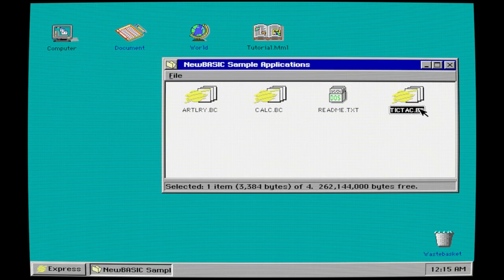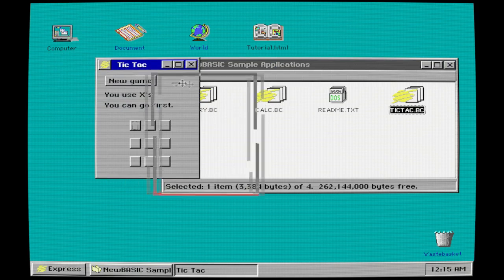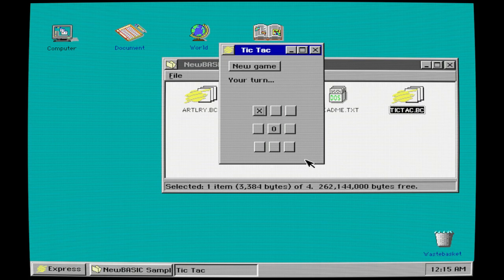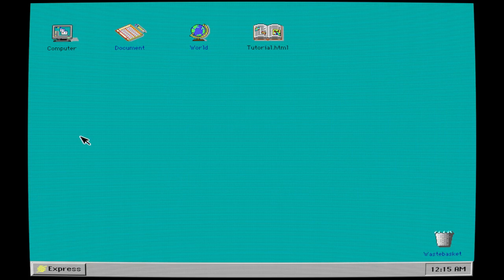software viewer. Of course there's tic-tac-toe, and what's more fun than that, right? Tic-tac-toe? Yeah, not much, if anything, really. Okay, so yes, this is New Deal Office. I thought I'd give you guys a little viewing of this today. It may not be the greatest thing in the world, but it might help you get by.